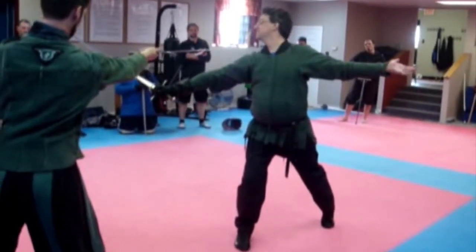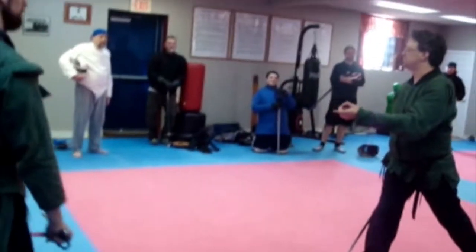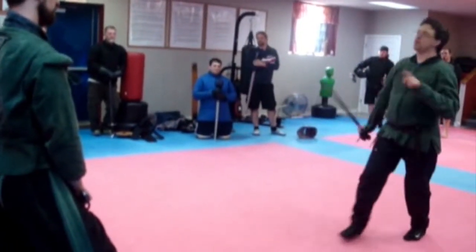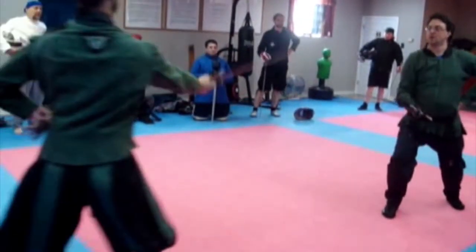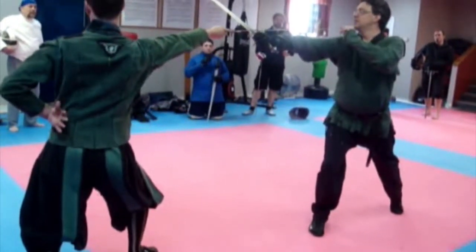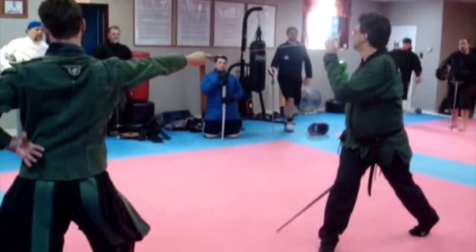Oh, that's kind of embarrassing, isn't it? He actually doesn't have to do anything. He just drops his point when I go to free my sword, which means that I can't free my sword. So if I'm on autopilot, feint. And what guard is that? Guardia di faccia. He holds the center line all the way throughout.